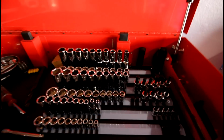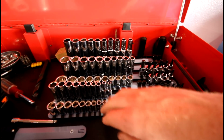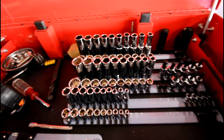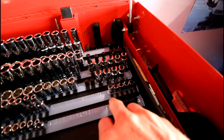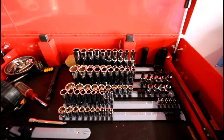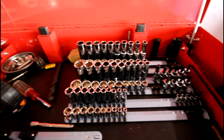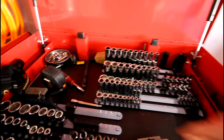But I really like how it turned out in the box here with the Quinn sockets. So I got all my shallow and deep for 1/4 inch, shallow and deep for 3/8, and then shallow and deep for 1/2. And so we got all our sizes there, and I had some spare room to be able to put my hex drive and my star drive sockets on this side as well. So it came out really nice. I'm really happy with this socket set so far. Granted, like I said, time will tell as I use these more to see how they hold up over time, but so far I've been thoroughly impressed.